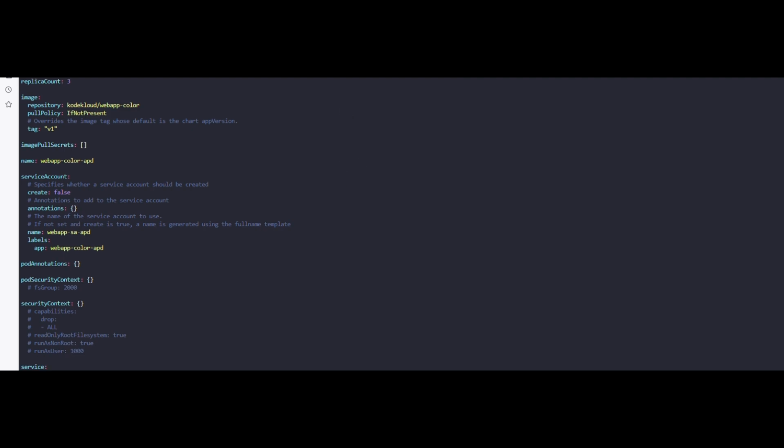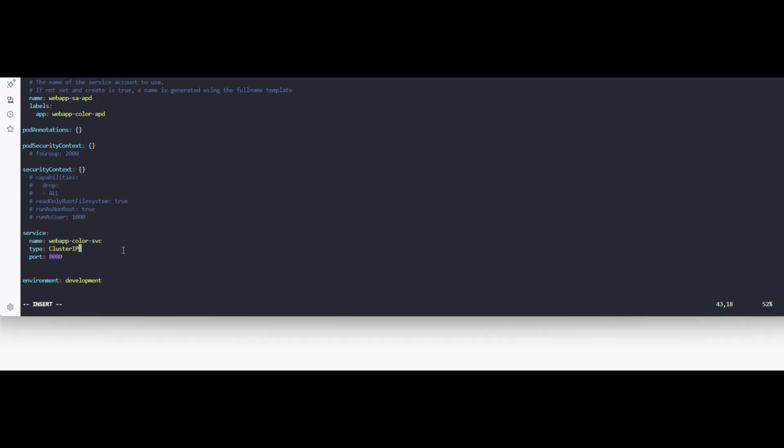So first of all, the replica count. You can see we'll update it to 3 as the question suggested, and the service type should be NodePort.